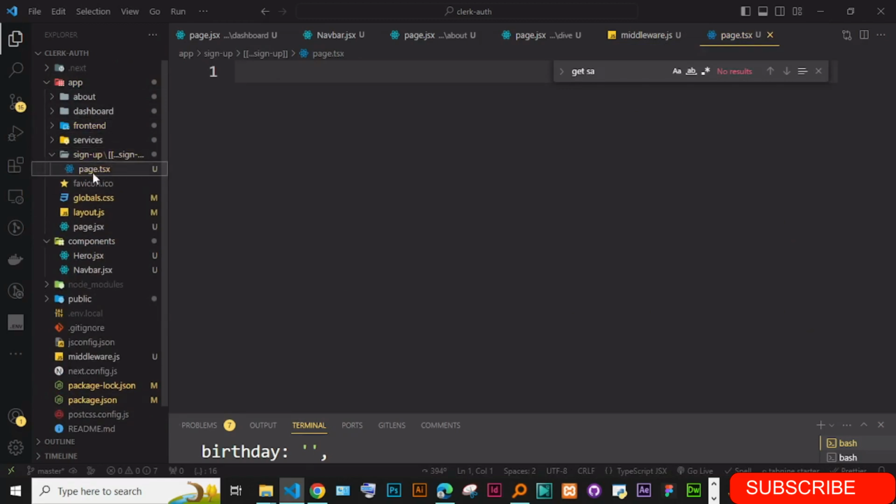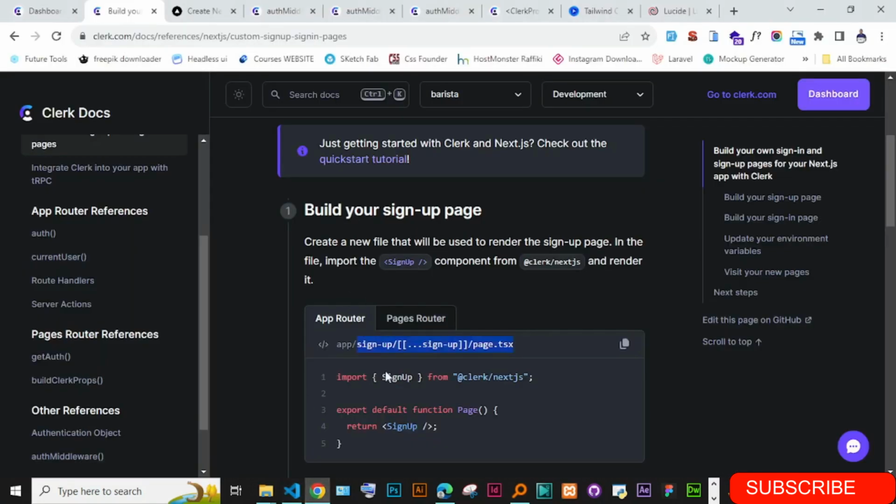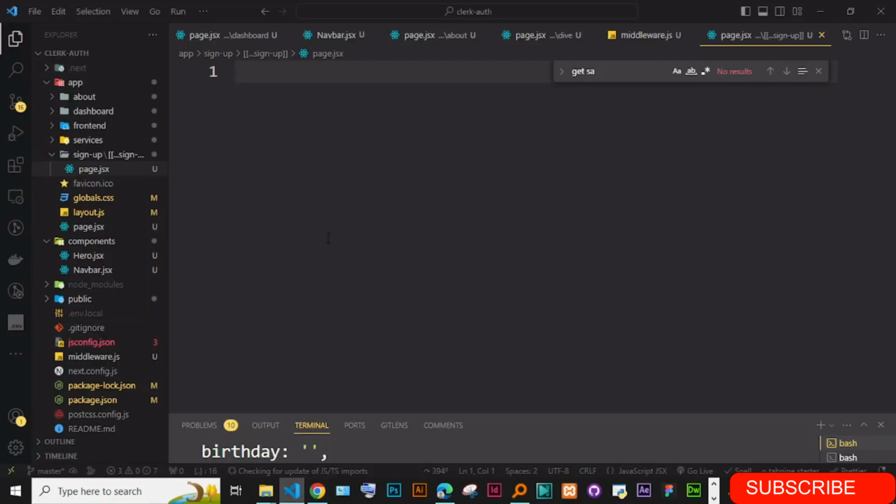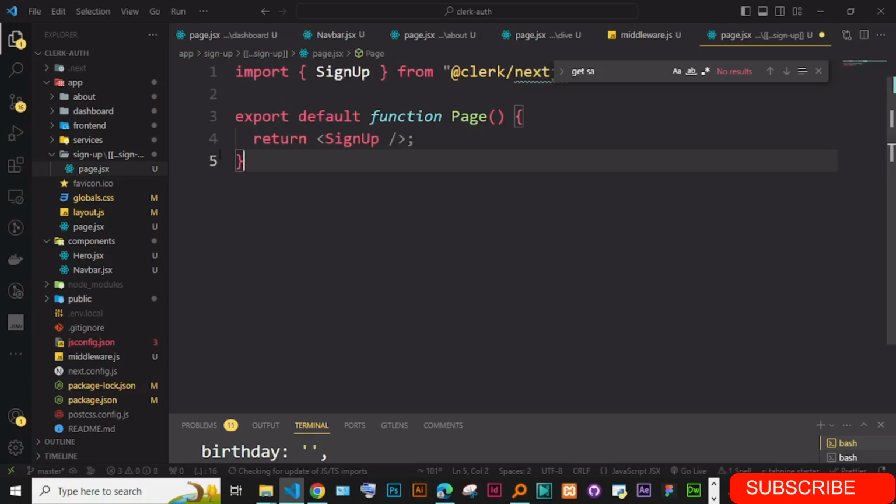I'm just going to change this from TSX to JSX. So just say JSX, just like so. And inside this page, simply paste in this. Yeah, so this is now your own sign up page.